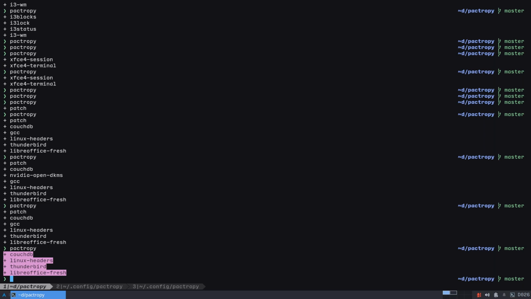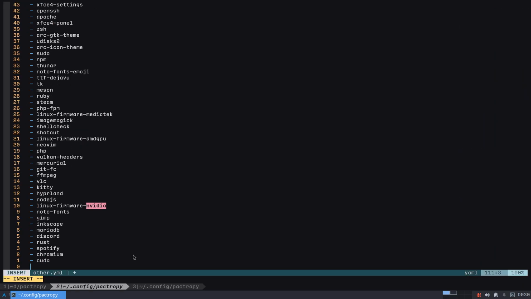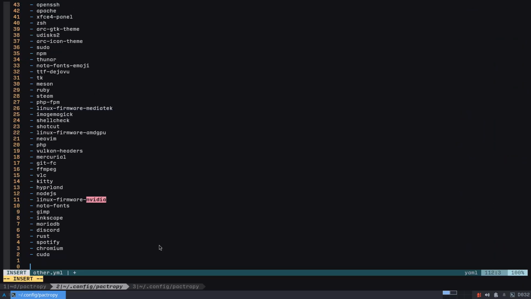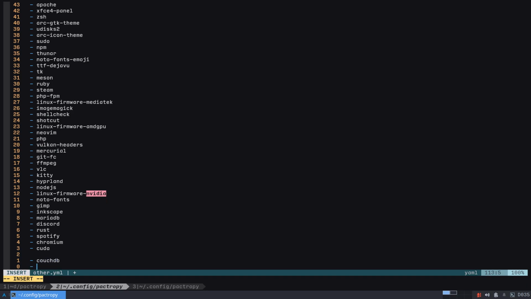And that's it. That's pactropy. I'm thinking if I'm missing something. Let's add this. I'm missing another feature. I'm not sure.